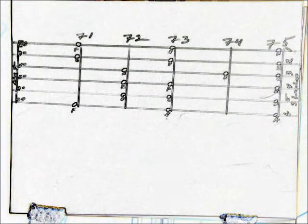You would find them, Sean, all on your scales. You have the scale of C. Please study your scale of C. Study the names of the notes. Then you will be able to find them without any problems whatsoever.